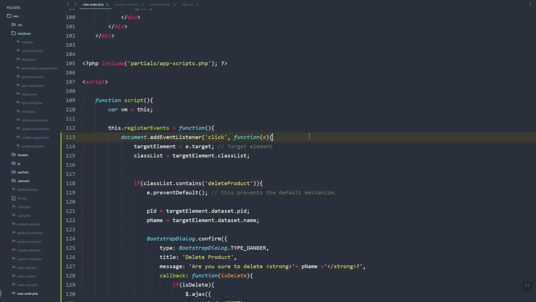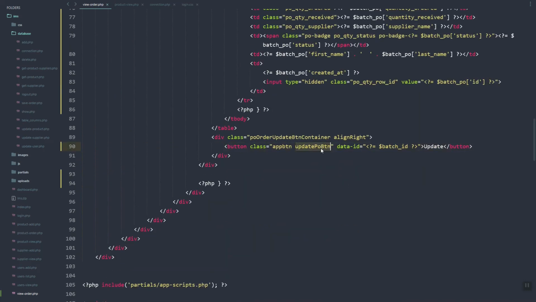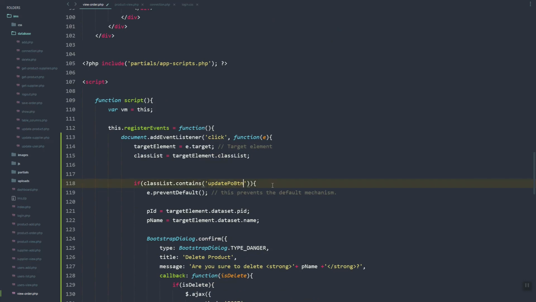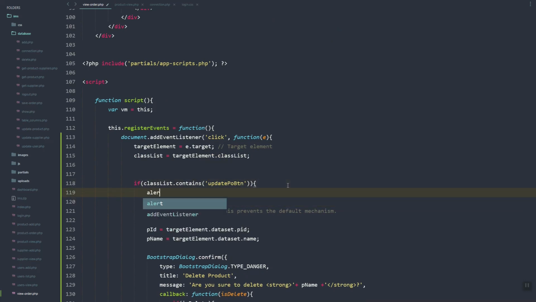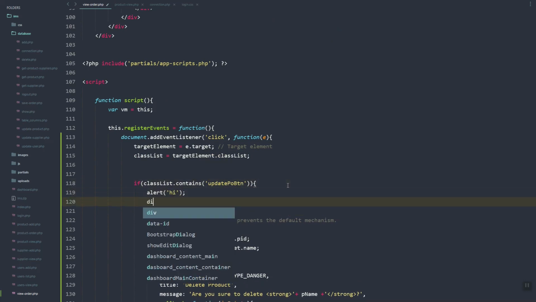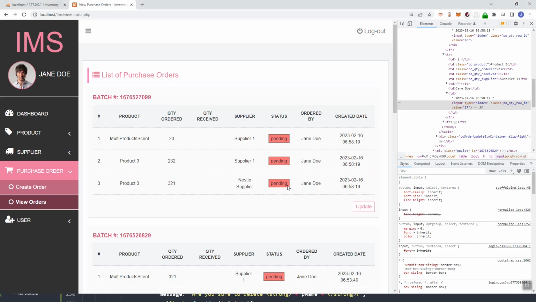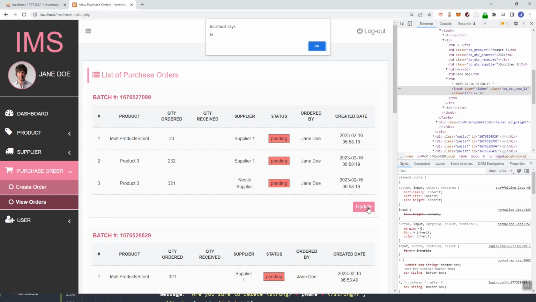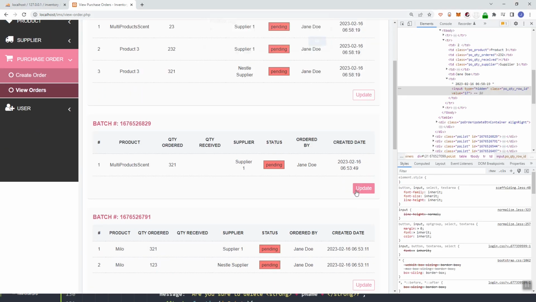Then on the event that the page or the document is clicked, we get the target element's class list. In our class list, we need to grab the class name update btn, which means if we click the update btn, we'll just alert hi for now. So if we click, hi.